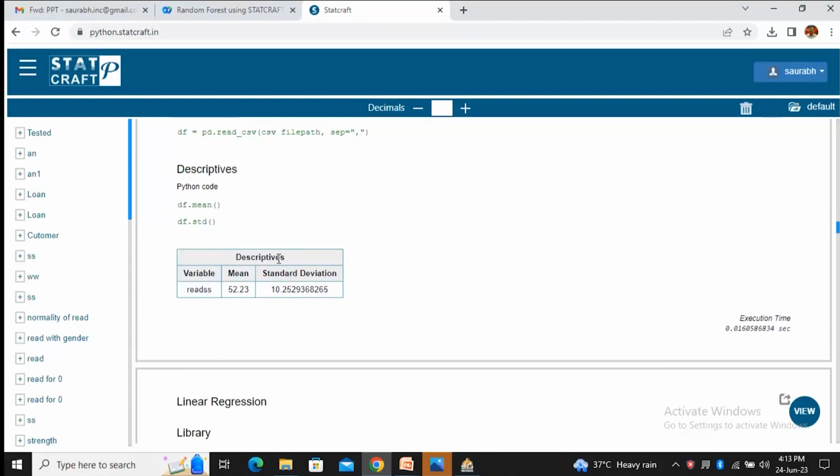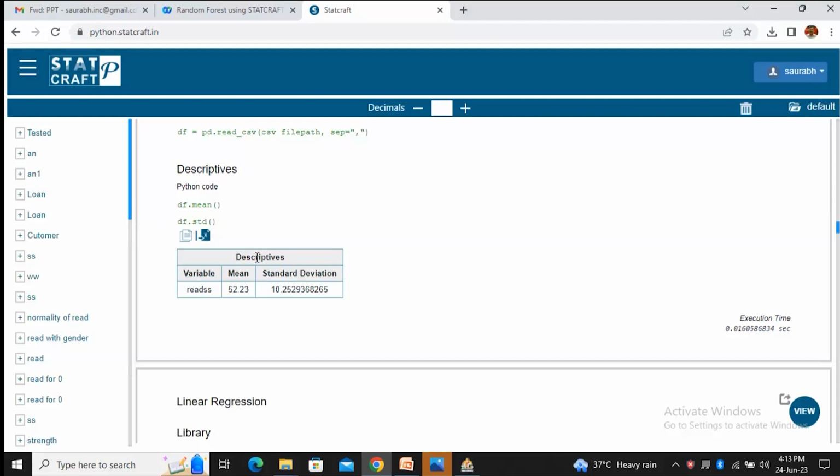It will also give you a formatted output in the form of a table, and you can copy paste this table in your research paper. If you are using the naive version of R and Python, like RStudio or Jupyter Notebook for Python, then it will not give you a formatted output. So you'll have to first get the output formatted. That itself is time taking. Instead, you can use this formatted tabular output directly from StatCraft and paste it into your research paper.